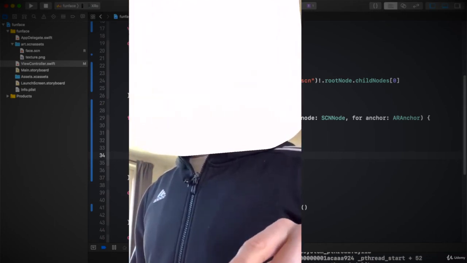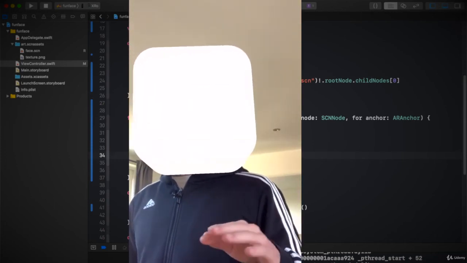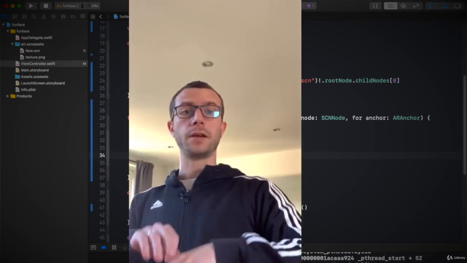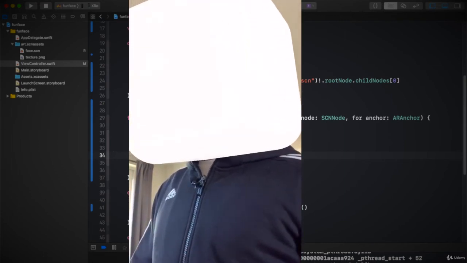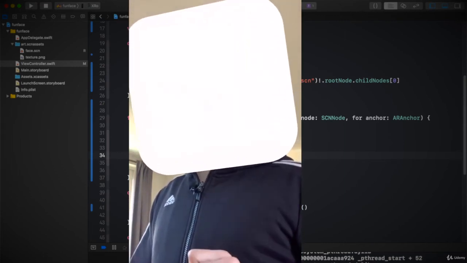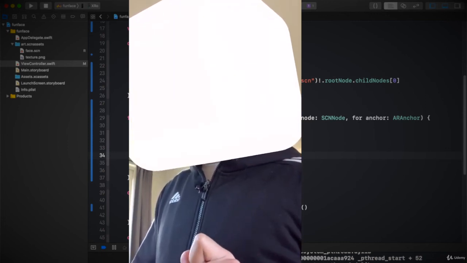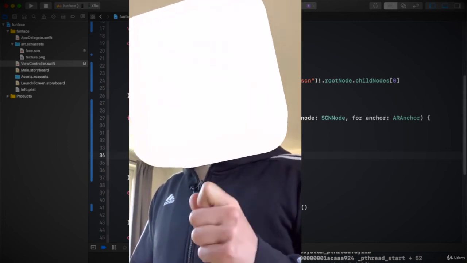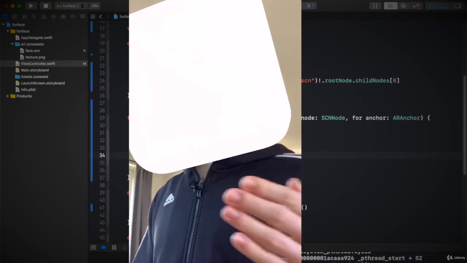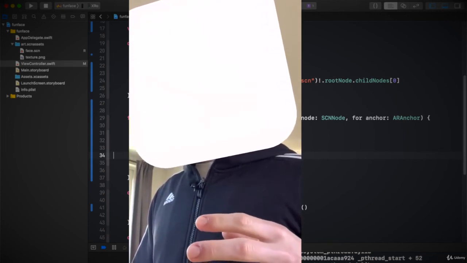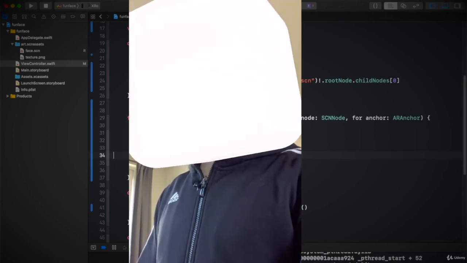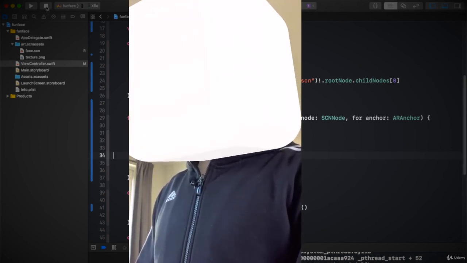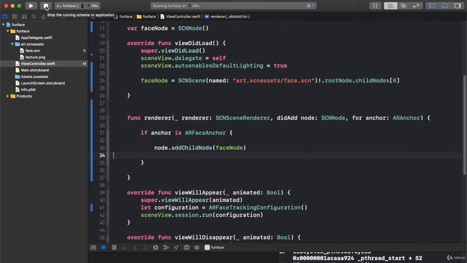What we want to do now is to remove completely all this video feed here. So I'm going to keep the sky background that we created in our face.scn, and I'm going to pass this as the background here. So all we can see really is all completely digital. Let's have a look at how we can do that in code.